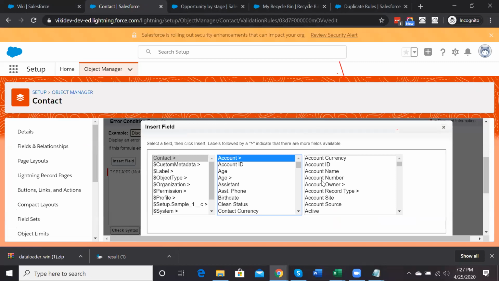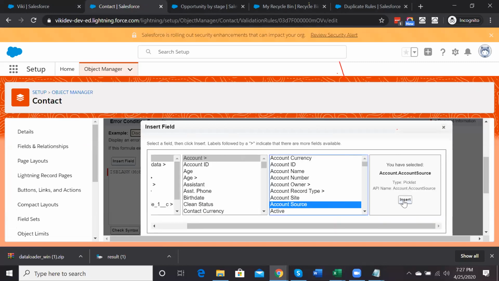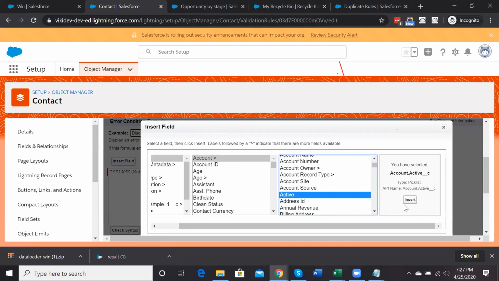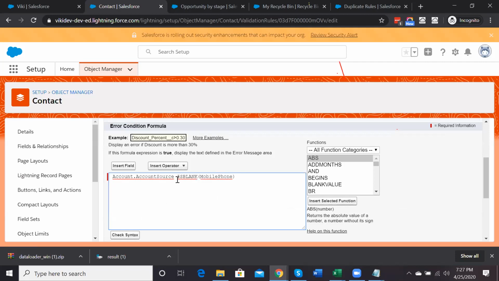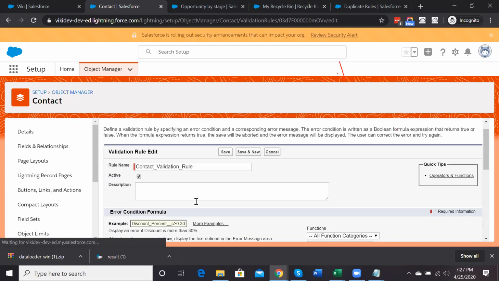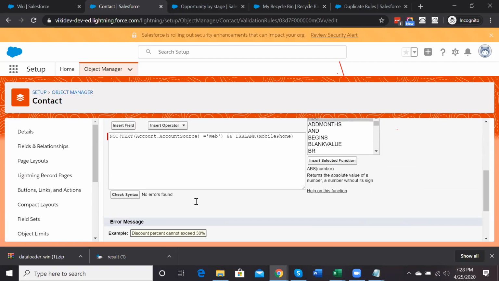This is a basic validation I have done: for the account source, if the account source is not equal to web and the mobile number is blank, then it throws an error.